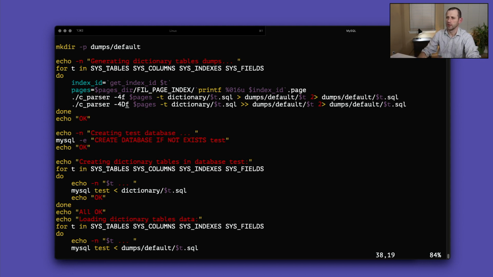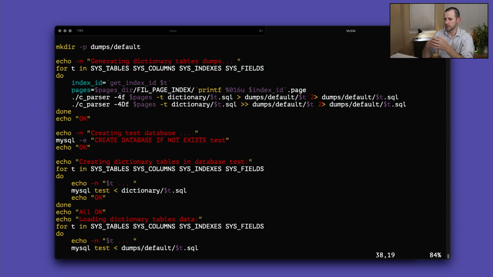That's why cparser accepts the -d capital option. It will recover records that are flagged as deleted. This example is a little bit different. We didn't drop a table.